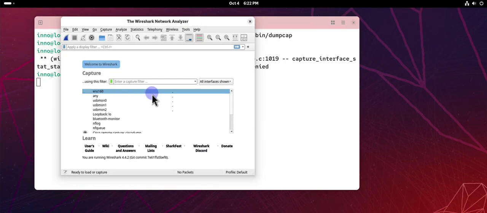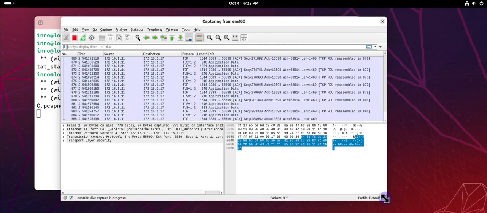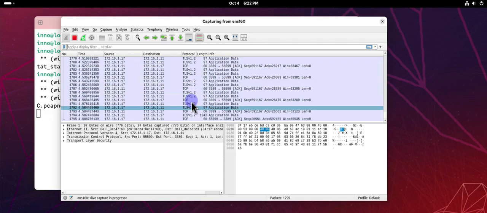And now the interface should show. ens130 is the wired interface on this virtual machine, and I can actually see the packets here. With this interface selected, I can click on this icon right here to start capturing packets. And there you go, you're capturing packets.